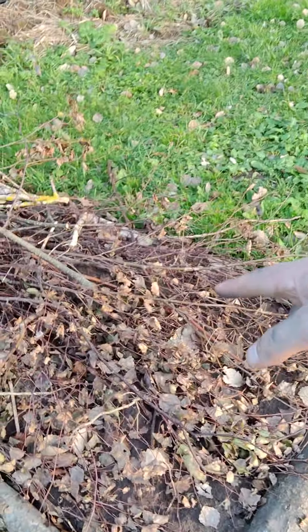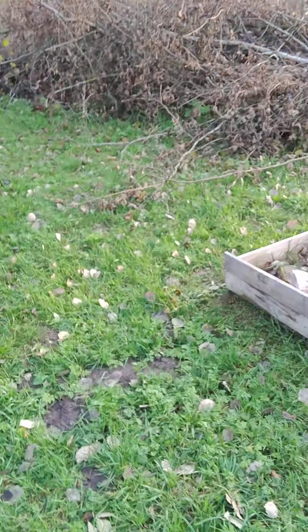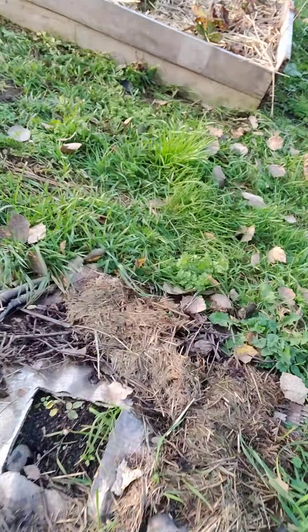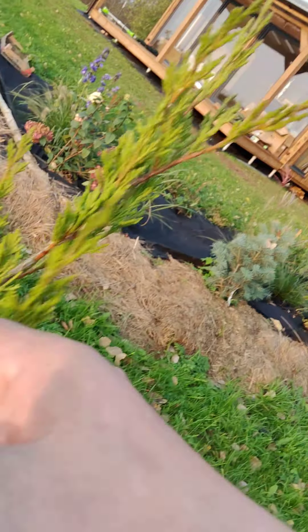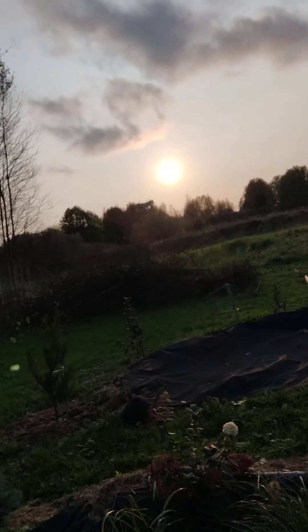This is going to be my raised tree bed nursery, that's why I've got the wood on top. Once I've mulched this down — and we've got a load over the other side as well — this whole area is going to be chipped. This tree is surprisingly still alive; we'll see whether it's still alive in the new year. We've got berries on the juniper — check these little juniper berries out. We've also got these blue flowers that just keep coming; this is maybe the third time they've bloomed and they're still going.